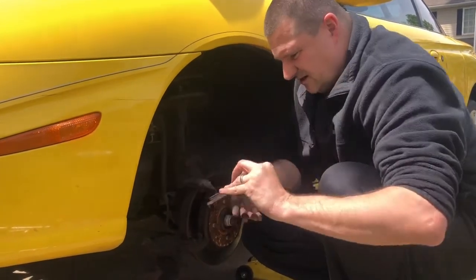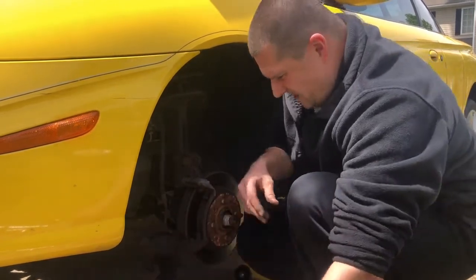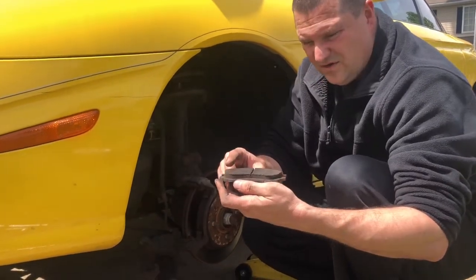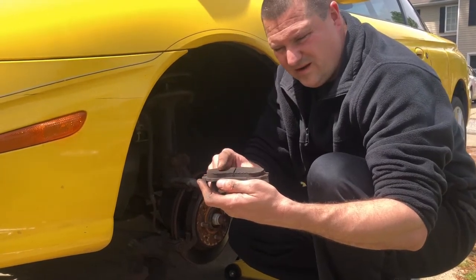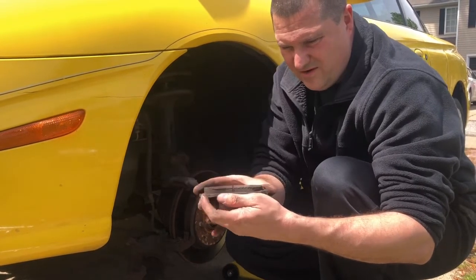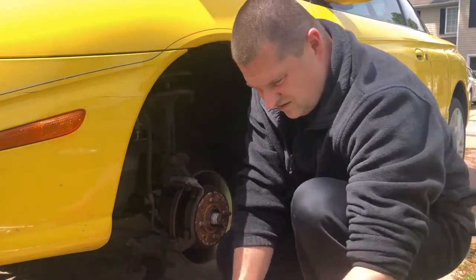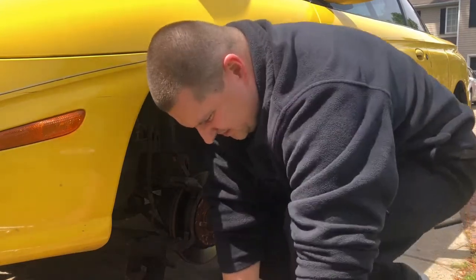Let's get these pads out of here. You can see the front one's not too bad, but the back one, I think that's our problem. Can you see how it goes up and then goes down, down, down, compared to here? So my finger here, and then my finger here. Look at the difference. So this is your back side, this is your front side.